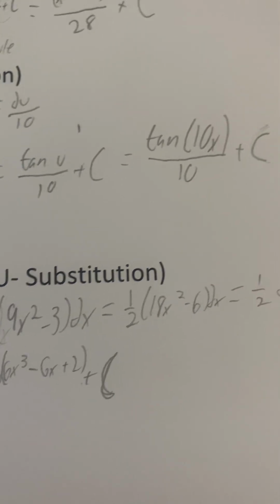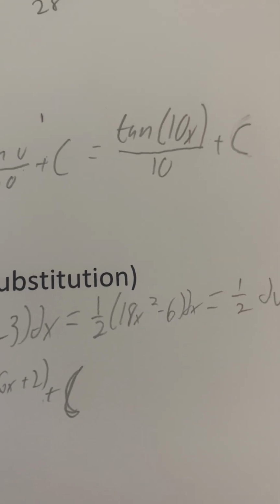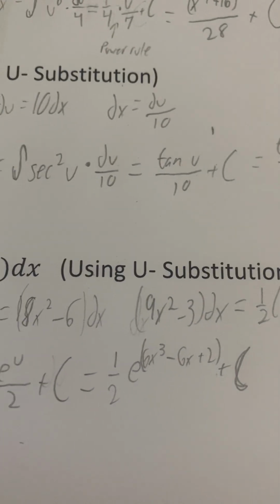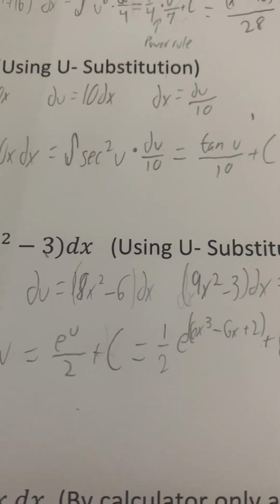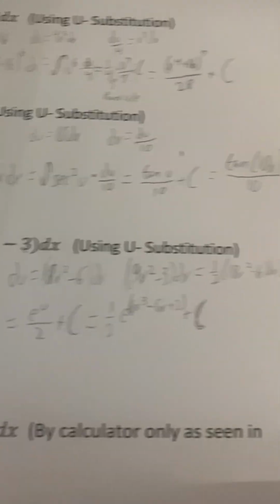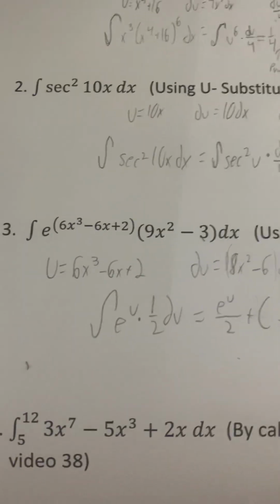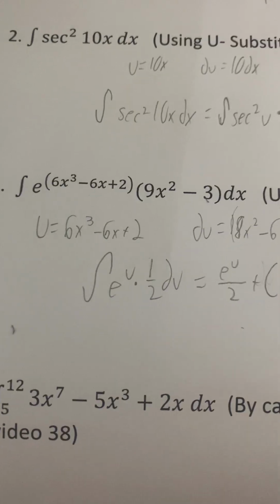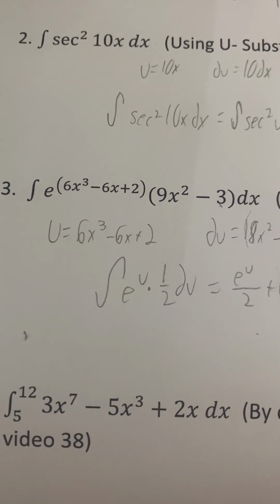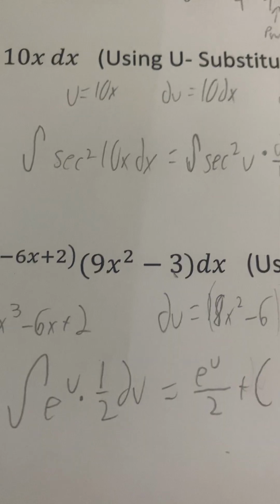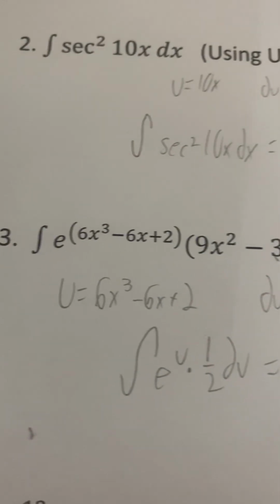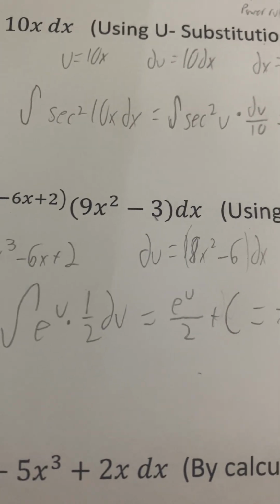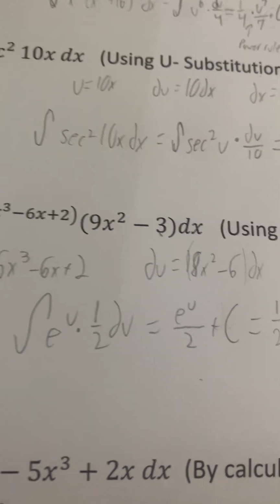So then as you rewrite it, using the u value of 1/2 of 18x squared minus 6 times dx, that will just give you 1/2 du, because our du value is 18x squared minus 6 times dx. I didn't write the original one because I was lazy and didn't feel like writing that out. But the first real change you make is e to the power of u times 1/2 du, just because this, as we established, is equal to 1/2 du, then replace that with u right there. So move down the line, it gives you e to the power of u over 2 plus c.